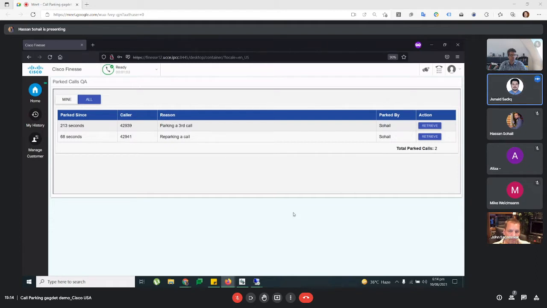And similarly, if you have some VIP call, then you can retrieve that call in a priority queue. We can provide you an additional script, so we will provide you an identifier. For example, you are in a talking state with a customer. You will receive a notification in Finesse that there is a call in a priority queue. So you can park a call with an active call, and you can receive a priority queue call, which has a higher priority for you. So in this way, you can give high priority to VIP calls.